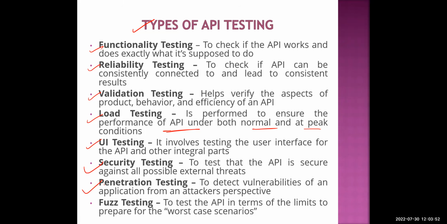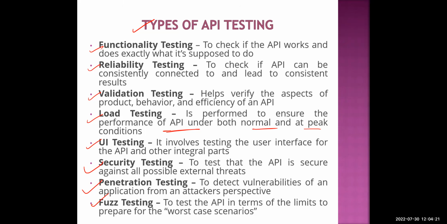There is one more, penetration testing. Security testing is also referred to as penetration testing, but it is a special process where you get to know what kind of attacks there will be, and how exactly we are able to check all the vulnerabilities from the attacker's perspective. Same thing: to detect vulnerabilities of the application from the attacker's perspective. This is called pen testing, penetration testing.